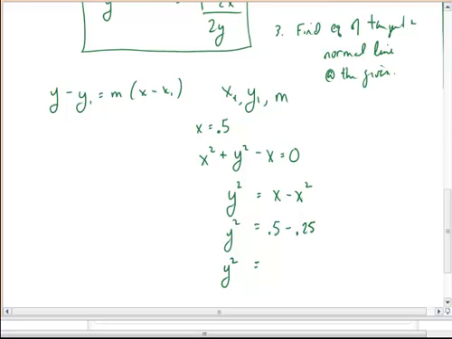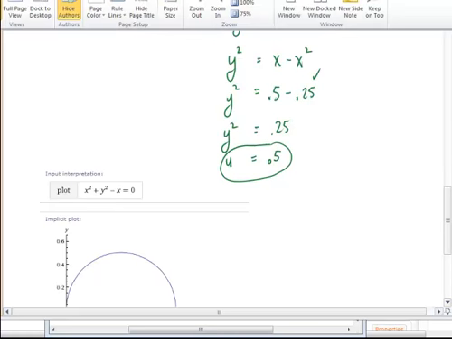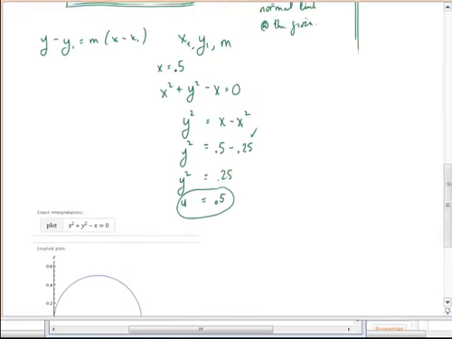So y squared is going to equal 0.25. Let me pause so I can get my calculator, because I'm going to take the square root of 0.25. I'll be right back. Okay, and our y value is 0.5 also. It's funny because I just squared 0.5 and got 0.25, and then when I had y squared equals 0.25, I didn't see right away that this was 0.5, but it is. So my coordinate for my point slope form is going to be 0.5 comma 0.5.